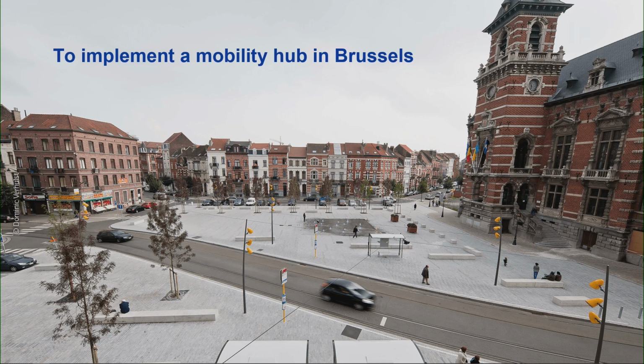So, talking about the objective. Well, in our case, we are going to go through the implementation of a mobility hub in Brussels. That's the case that we're going to use for this training. And as we want to identify the best option out of 4, we will use the MAMCA method. This tutorial explains how to do it, guiding you at every step.